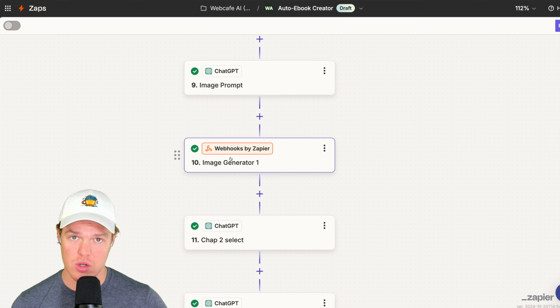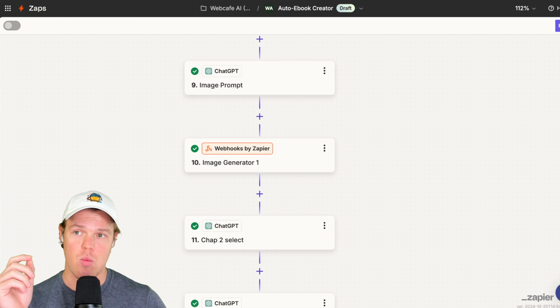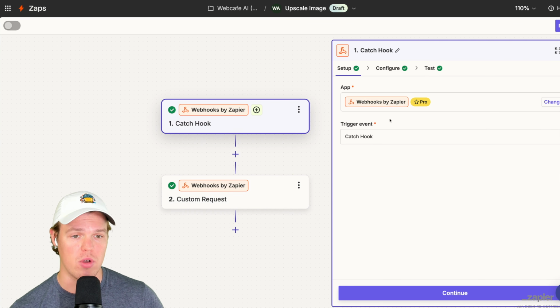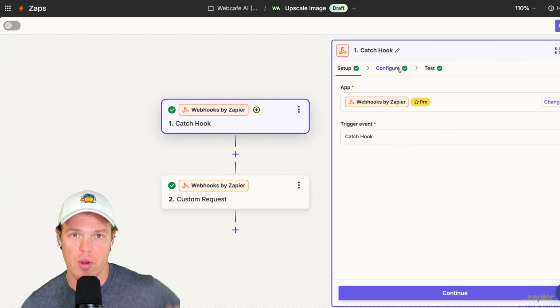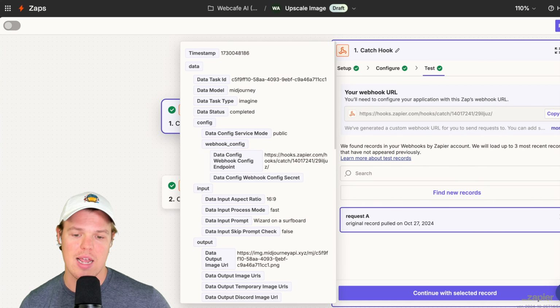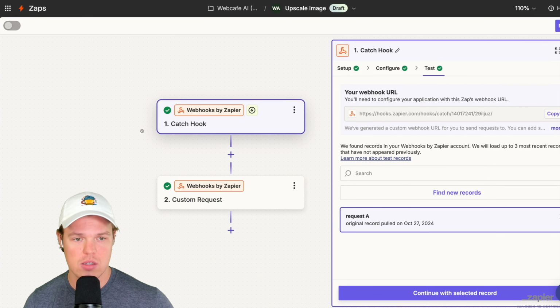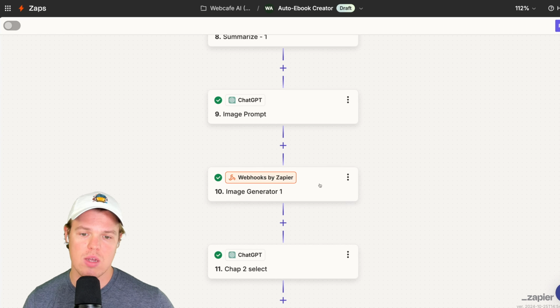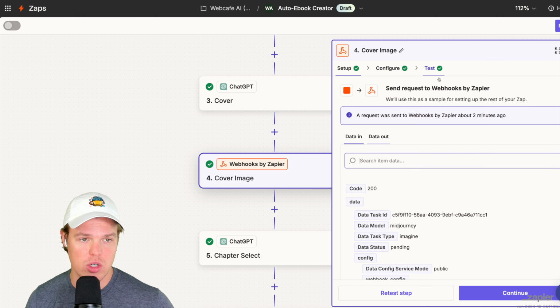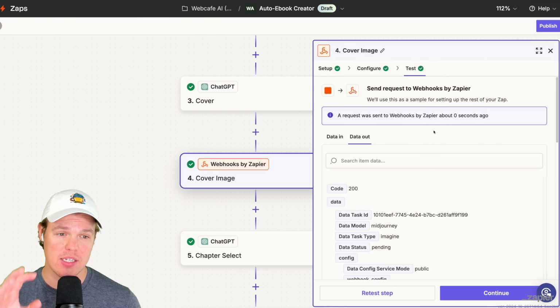What these webhooks do, if we remember, is this will send, and we're going to catch it with another Zapier automation. This Zapier automation's only purpose is to upscale images. E.g., the webhook, here's something. The data comes in. Remember, we set that in the other webhook, the little URL. Once we get the data that comes in, we'll be able to reference this data output URL right here. Pretty nice. So all you need to do is, once you set up one of these, just test a step. For example, let's go to our cover image here. I retest the step. Once we hit test there, it's going to send that data.